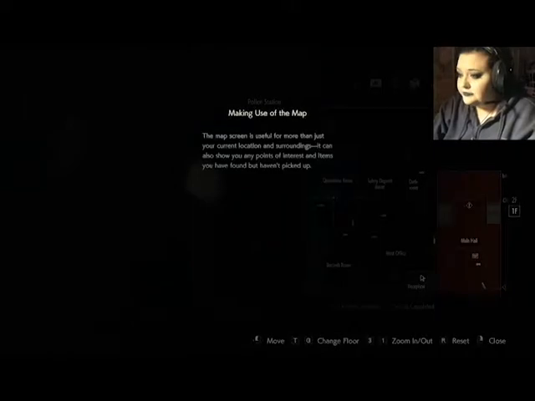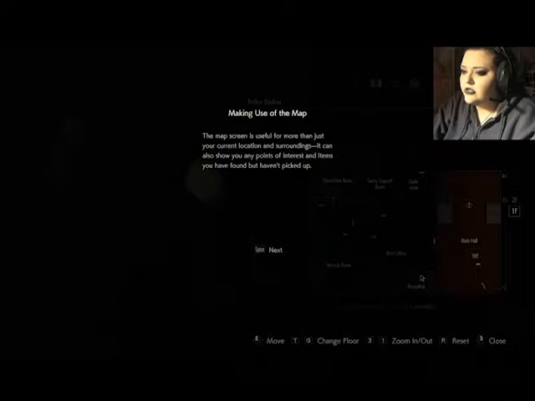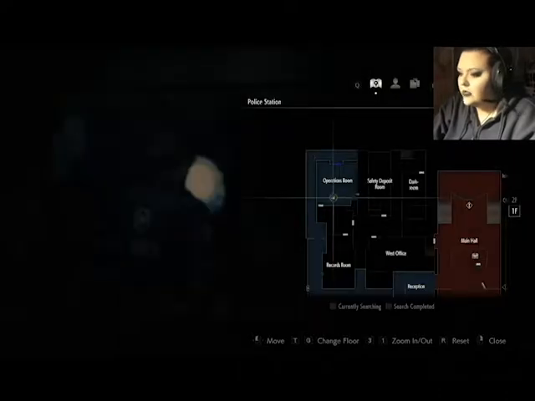I hear you. Okay, is there anything else that's useful around here? Cool, floor one map, perfect. Okay, using the map. The map screen is useful for more than just your current location and surroundings. It can also be... okay. Cool. No doubt. Oh dear lord.